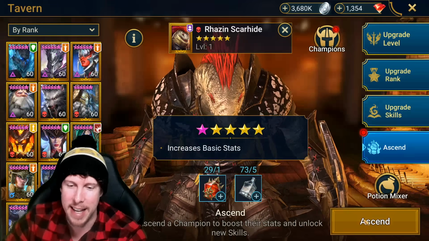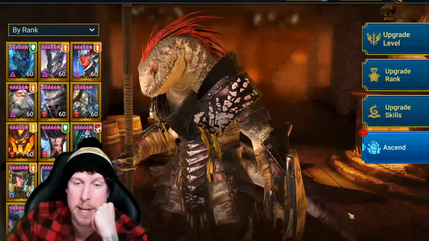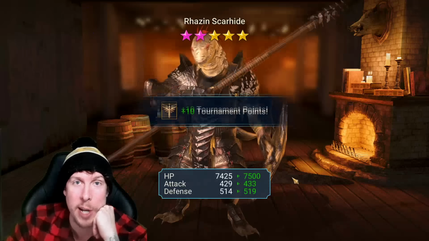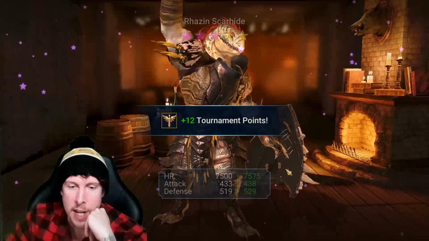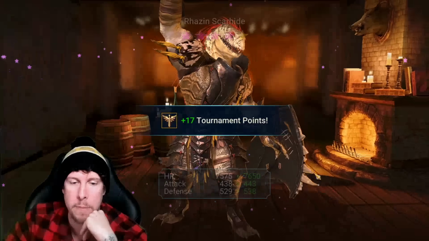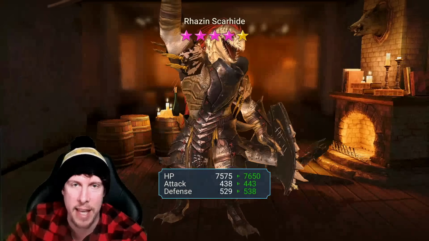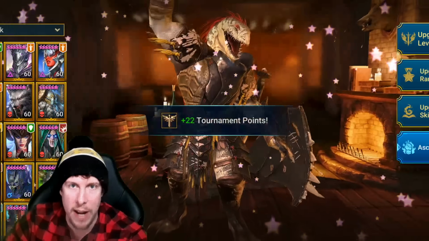Now let's go ahead and ascend him, see if we have enough of these potions, guys. Let me know if you guys use Rhazin, by the way. Let me know where you use him in the comments, if you have him, if you've done the fusion. I do think that he's worth fusing for sure. Just for me, since I'm already in kind of the late game, when I say, is it a mistake, I mean just for my account right now, you know?